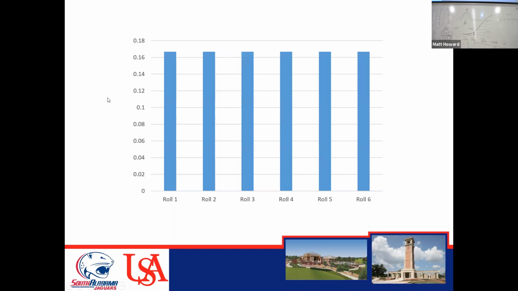And this is what it might look like visually. If we were to make a probability graph, we see that the chance of rolling a 1 is the same chance as rolling a 2, 3, 4, 5, and 6. So when you think of a discrete uniform probability distribution, think of a bar graph because we have separate possible outcomes, and each of the bars has the same height. And each of the bars has the same height because they have the same probability.